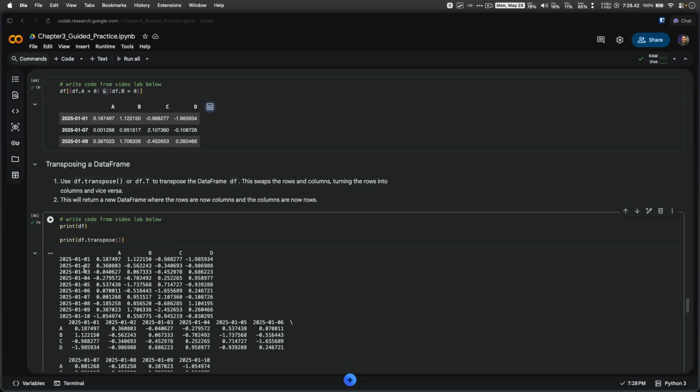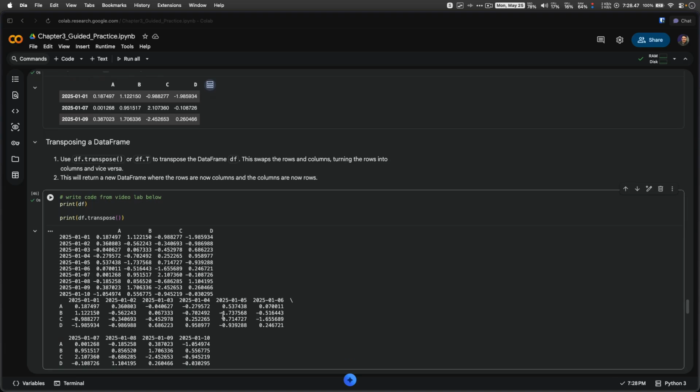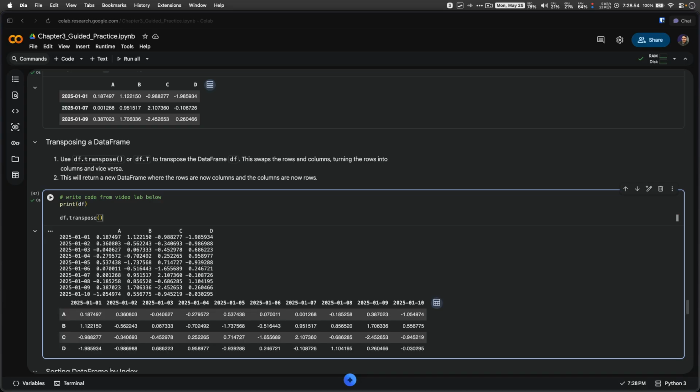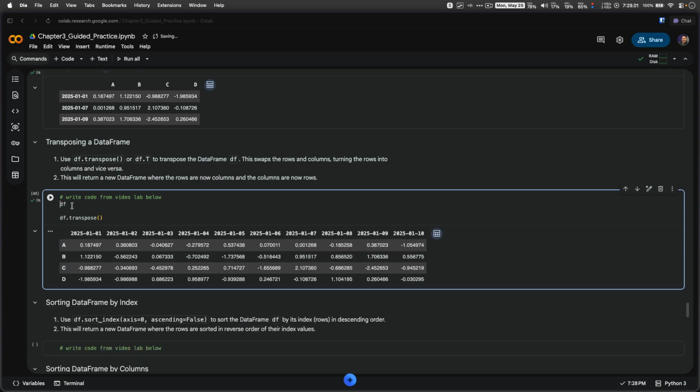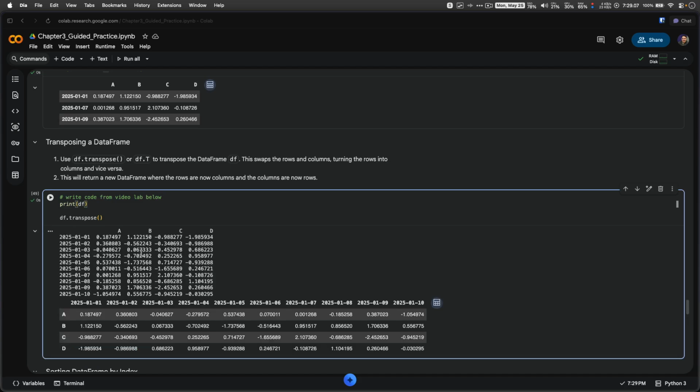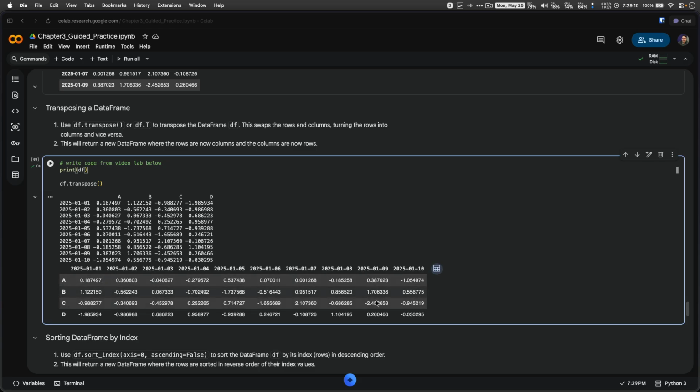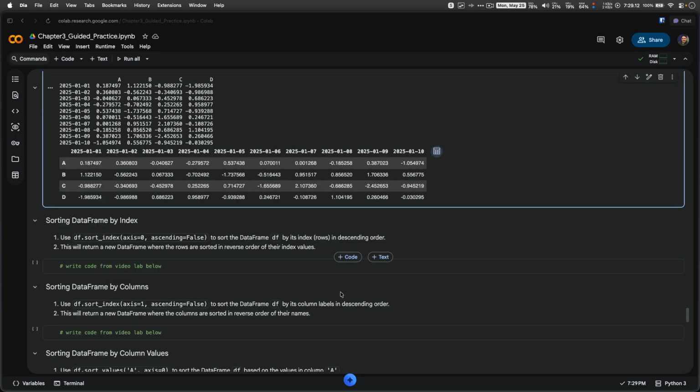I can see it went from dates and columns to columns and dates. And I'm doing both. And I think this actually does it twice. Let's do only one. There you go. It didn't work the way that I expected there. So let's just print the way that it is, and then we transpose it, and we can see that it's actually printing the other way around as we need it for the moment.